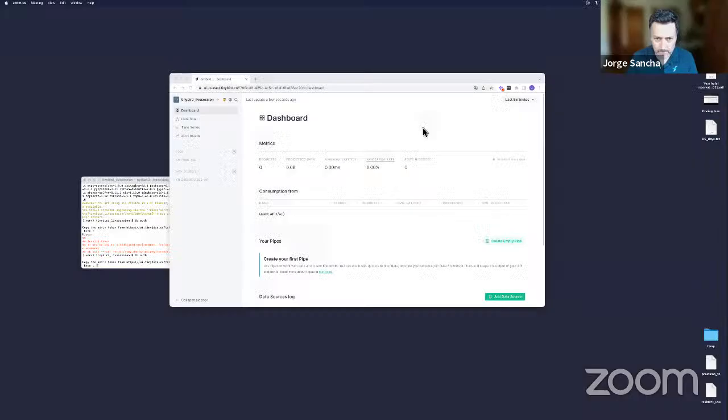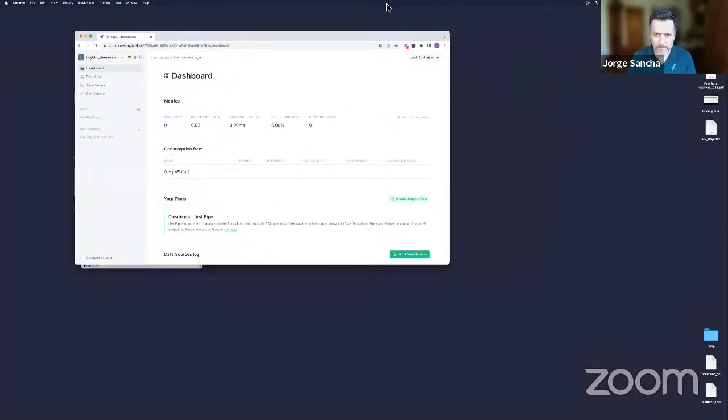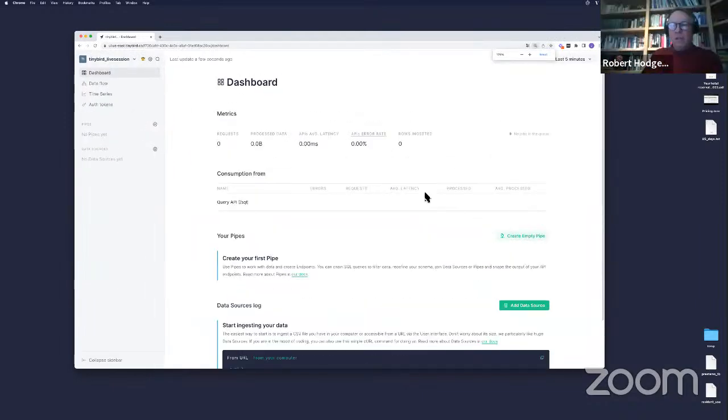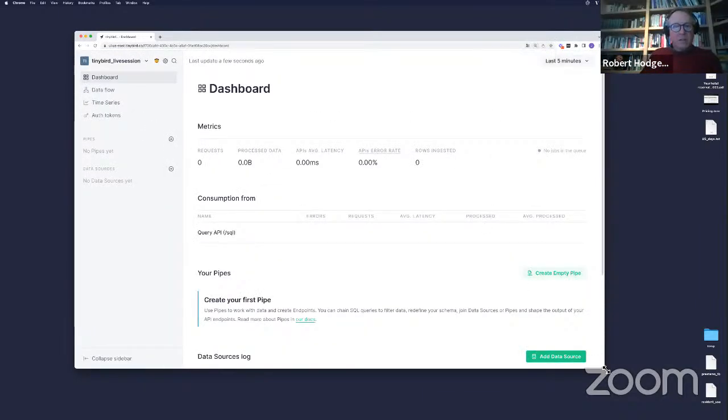So I'm just going to share this screen. It might be a bit big, but I'll make the screen bigger here. I'm going to get this out of the way. Can you see my browser? Yeah, it looks great. It looks great now. Thanks. Okay.